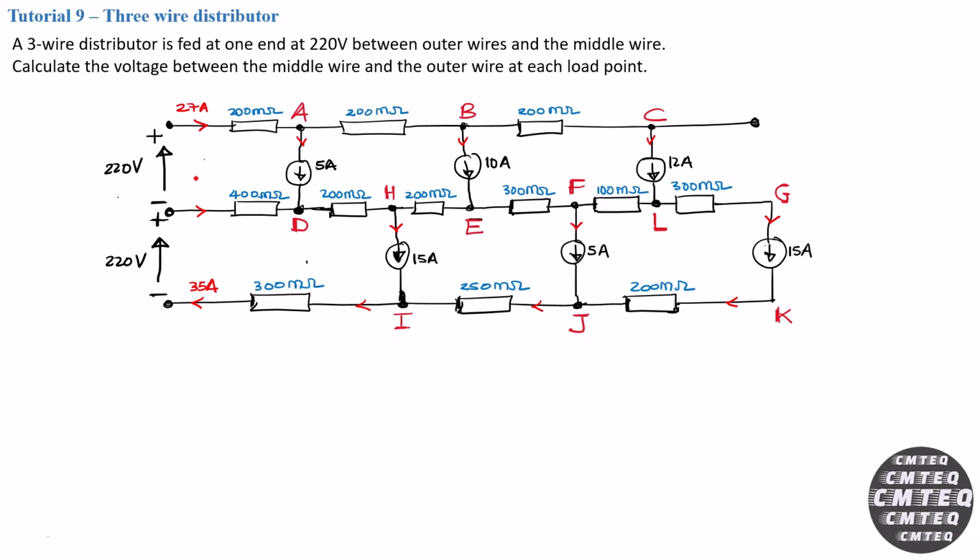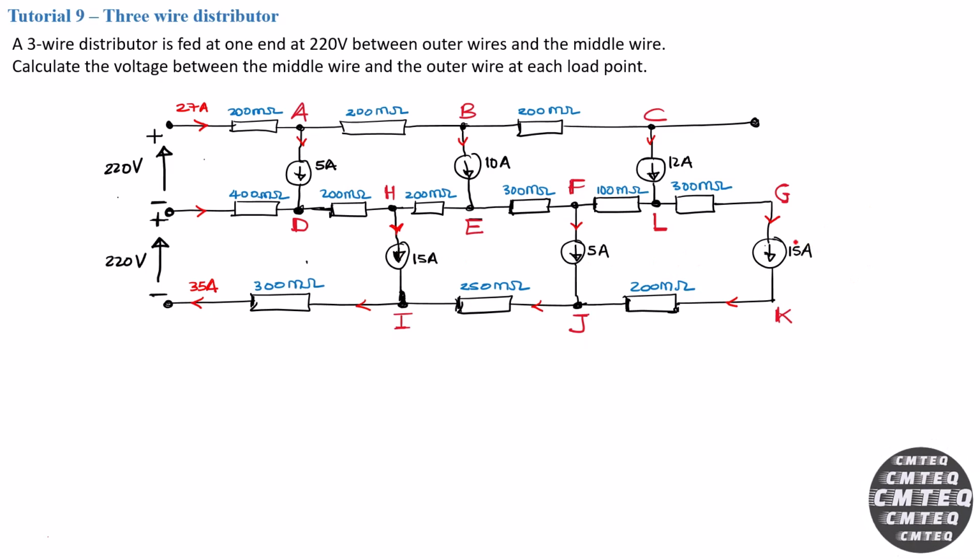Now, how are you going to determine the current flowing in between here? It really depends on each one of these branches. Let's take, for instance, the current coming to this branch here, 5 amps. We know that there is only 5 amps of current flowing in here. But now in this branch here, the current is flowing down here. It needs 15 amps, but I'm only getting 5 coming from here. Either I get another supply from here, or I will rely on a supply from here to make up the 15 amps. That is exactly how you're going to figure out the currents here.